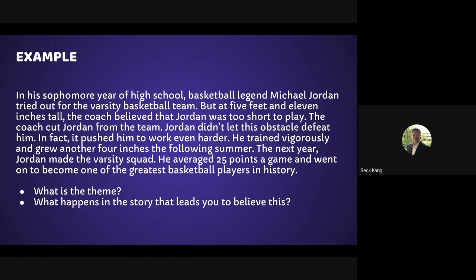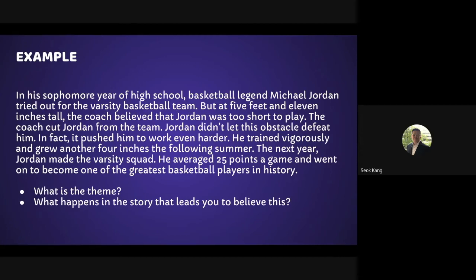So he worked even harder the following summer. He grew more. He trained harder. And then he made the squad, right? Did he give up on his dreams? No. Does it ever say clearly that he doesn't give up on his dreams, or never give up on your dreams? No. But what's happening in the text is Jordan doesn't let getting cut from the basketball team stop him, and he works even harder and makes it the following year, right? The theme is never clearly stated. You have to know what's happening in the text to be able to find it.